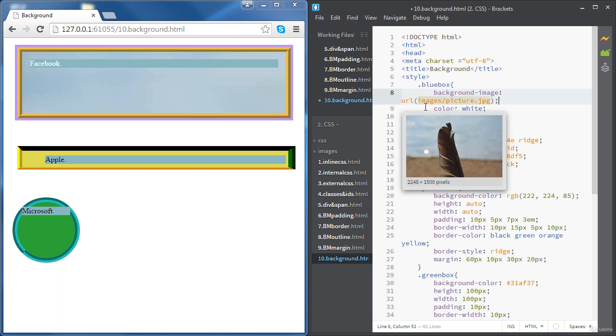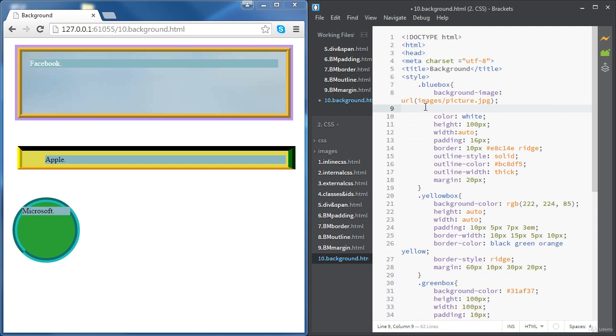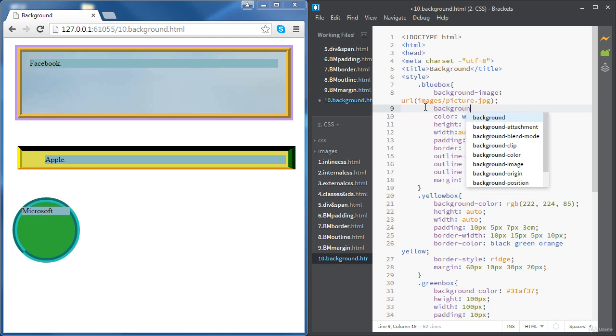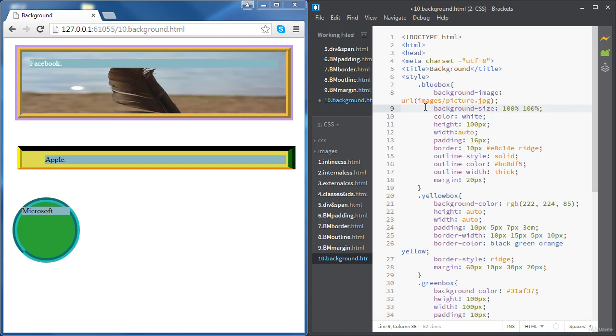One way of doing that is by using the background size. And now we're going to set the width and the height using percentages. If we set the width to 100% and the height to 100%, that means the picture's new size is going to fit exactly the size of the div.